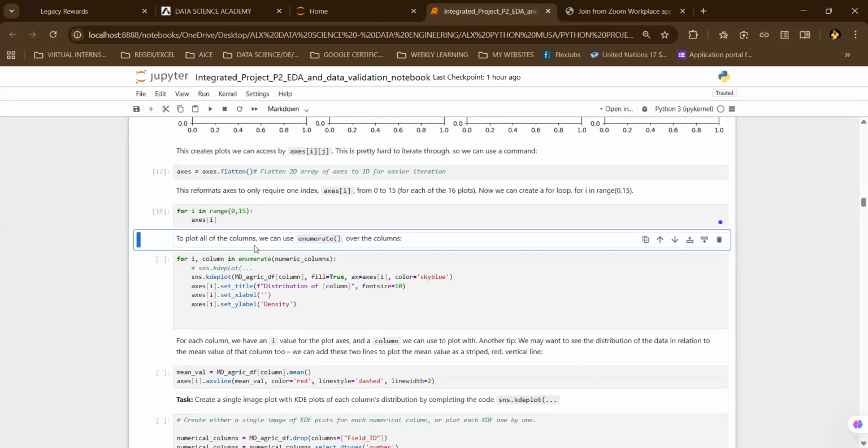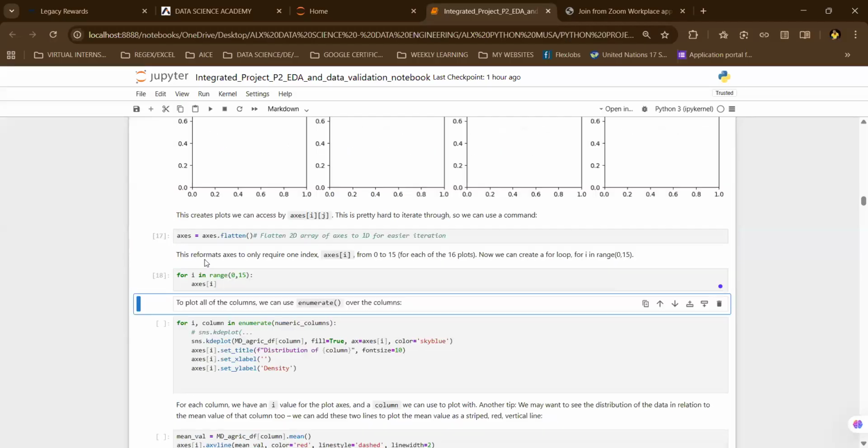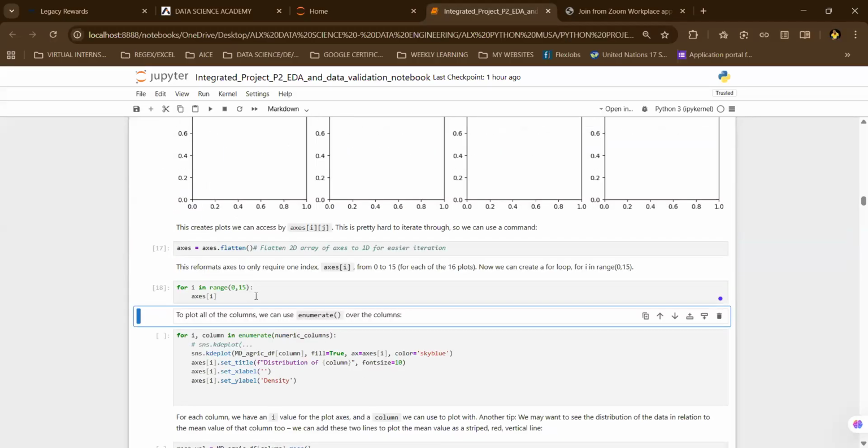So to plot all of the columns, we can use enumerate over the columns in this case. Remember, whenever you use enumerate it gives the index and the value. So for I, comma, column in enumerate, I is the x value, and column in this case represents the specific column where it is.